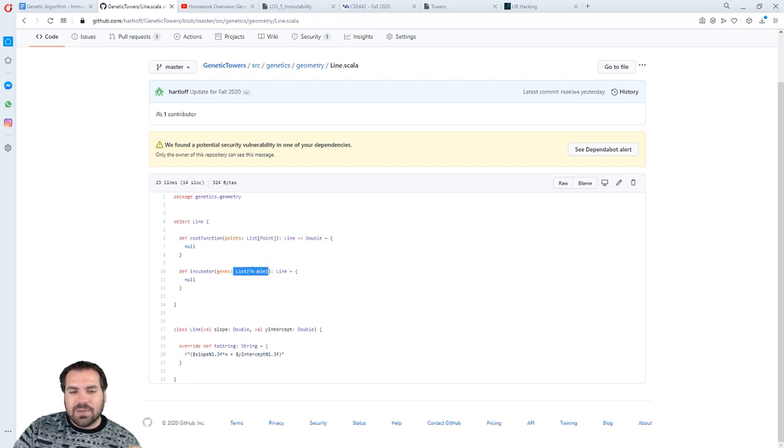In an incubator, how do I go from a list of doubles to a line? Well, that list of doubles, just to make sure we're on the same page, is going to be size 2. The size of the genes, the number of dimensions, is going to be 2 because we need a slope and a y-intercept now. So we need 2 values to set those 2 values for a line. So how do we go from a list of 2 doubles to a line? Probably going to call this constructor with one of those as the slope and one as the y-intercept. And the way things are set up, it actually doesn't matter which one you use for which, as long as you're consistent.